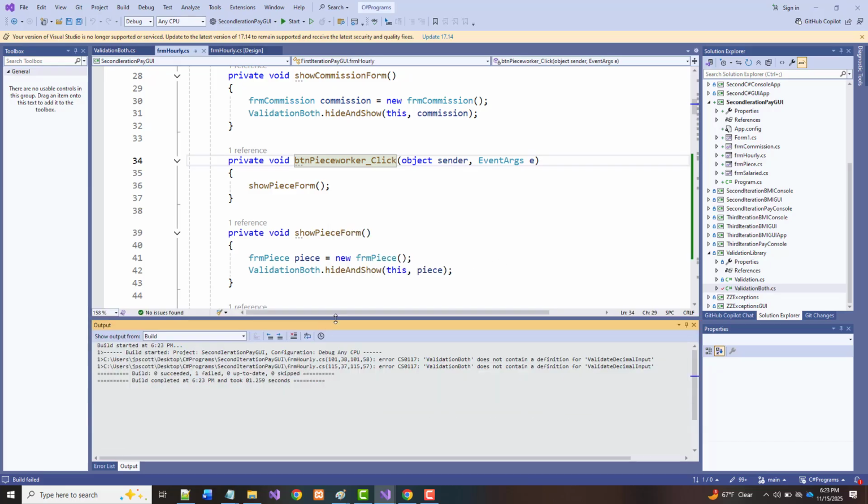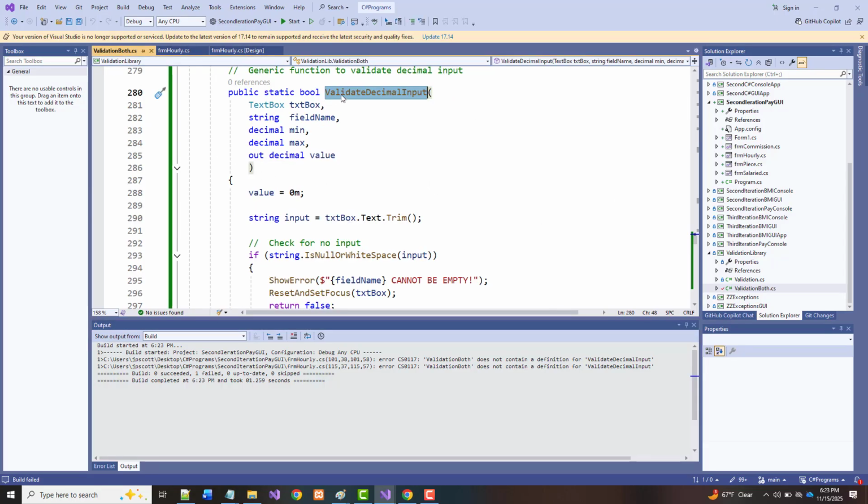Hopefully it's something minor. It says validation both does not contain a definition for validate decimal input. Okay, then let's check that. Validate decimal input, public static. It's right here.